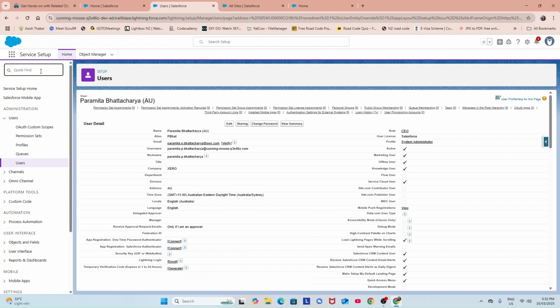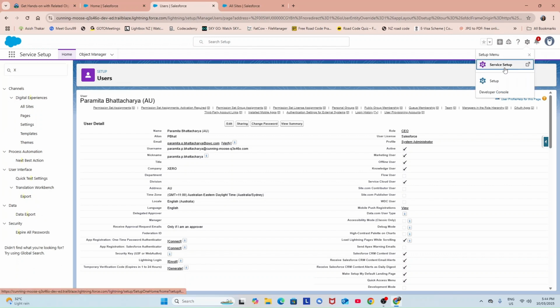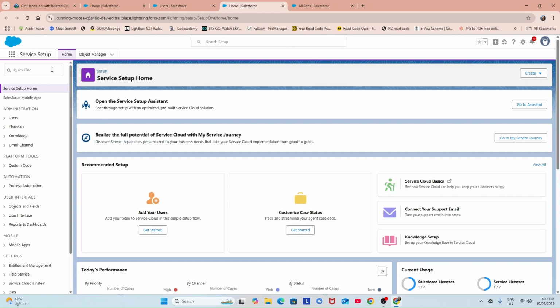So now I am going to enable the knowledge base. I am going to service setup, and in service setup there are 2 ways you can start.